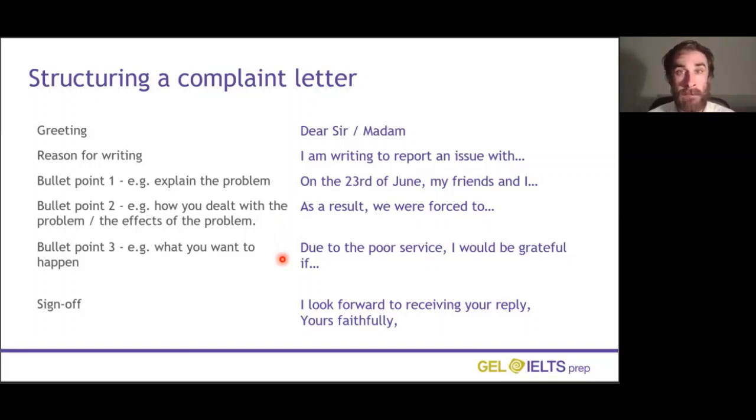Bullet point number 3. This is where you're going to make a demand or a request. So you've told the situation, and now you're going to say what you want to happen in the future, or maybe in a conditional sentence. Due to the poor service, I would be grateful if you could refund my money. So we've got a conditional there.